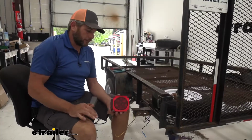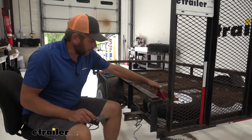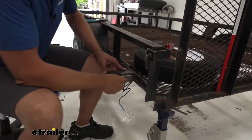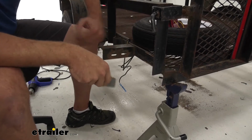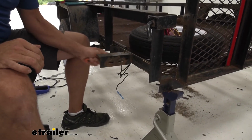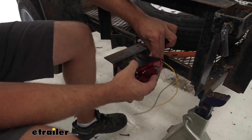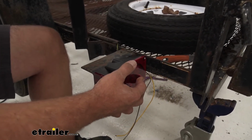Now, to begin our installation, of course, you'll need your old light removed from the trailer. And the first thing we like to do, this light grounds through your mounting bracket, so it's a good idea to take a wire brush and really clean both surfaces of this off to make sure you don't have any scaly rust or anything like that. That can cause you issues down the road. You'll notice there's this little gap here, right where the wiring comes out. You want your wiring to be stored down and in there as we slide it into our bracket here.